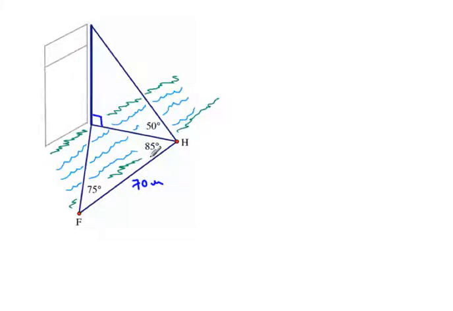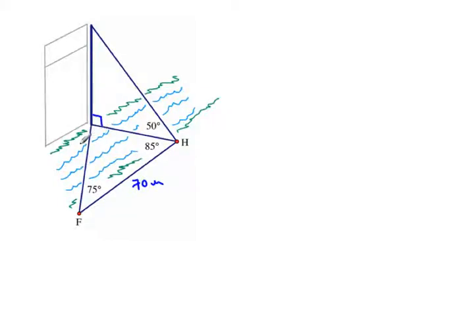So looking at it this way, it seems that my plan is going to be to use the sine law in this lower non-right angle triangle to find this side, and then to use a primary trigonometric ratio and this angle to find that side. Again, you might not always be able to work backwards through this kind of plan. You might just need to start working with stuff and seeing what happens, but that's what we're going to do here. That's our plan. So that means I'm going to need to find this angle.